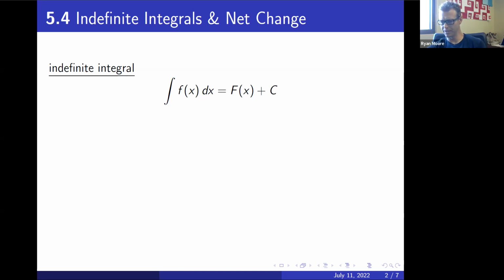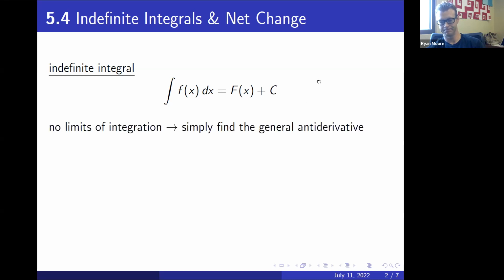Well, what would you do in that case? So you notice what we have on the right-hand side here. We have the antiderivative capital F of x plus c. We won't have any numbers to plug in. If you don't have any limits of integration, it's simply asking you to find the general antiderivative.